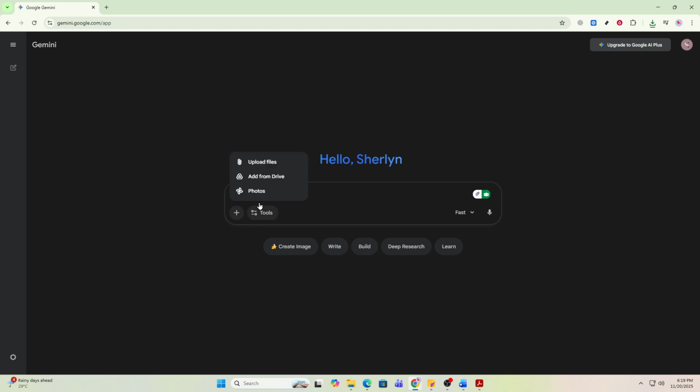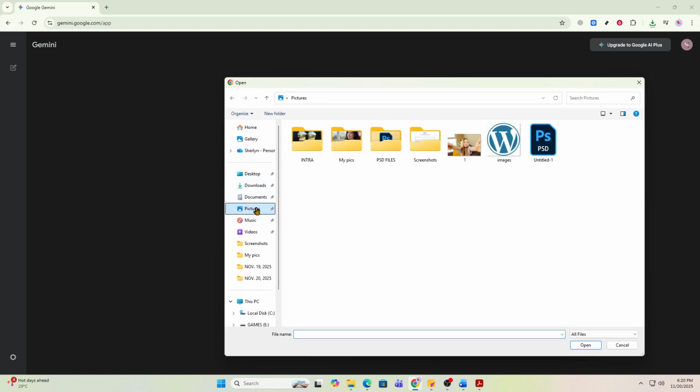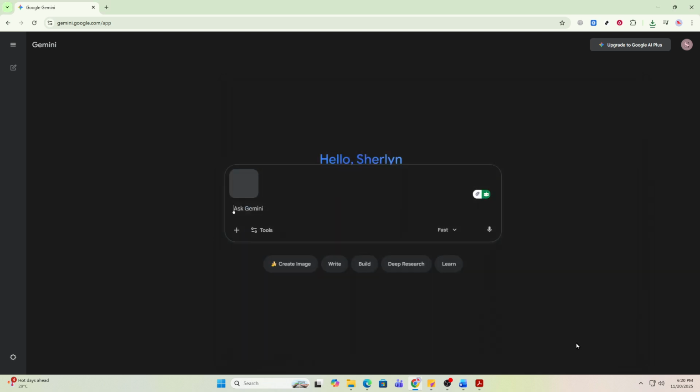First, open the Google Gemini app on your device or go to gemini.google.com in your browser. Once you're in, look for the image editing or image generation area. Depending on your version, it may be labeled something like Nano Banana or Gemini 2.5 Flash Image. Tap or click the upload option and choose one or several images from your device. After they're uploaded, Gemini will analyze them in the background so it's ready to follow your editing instructions without you hunting through complicated toolbars.